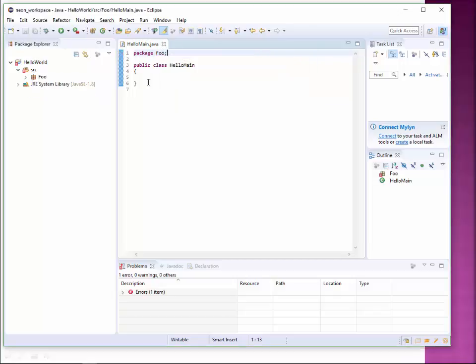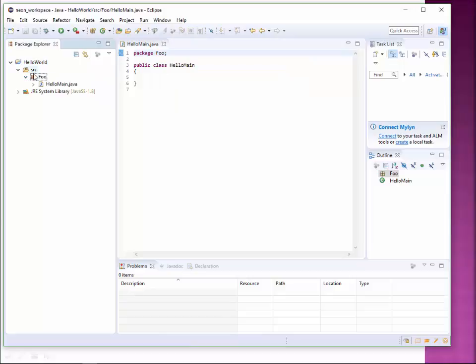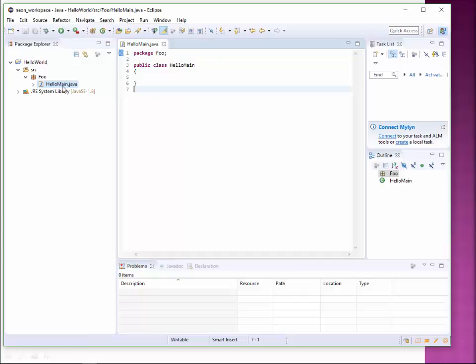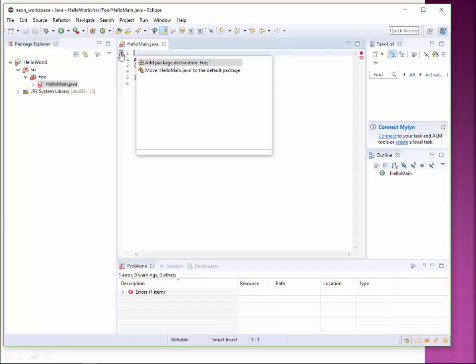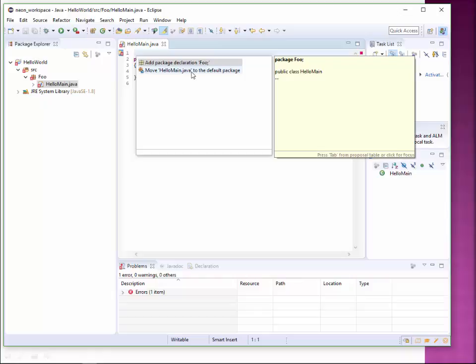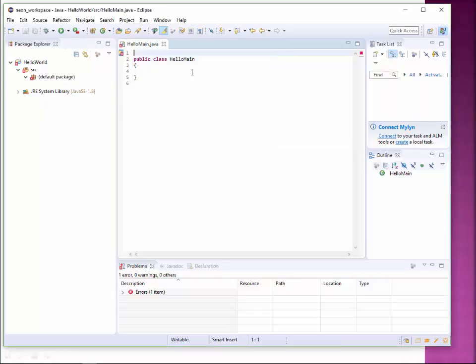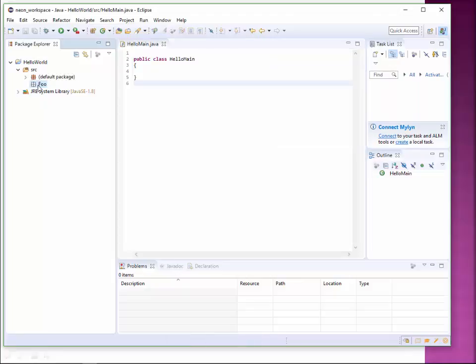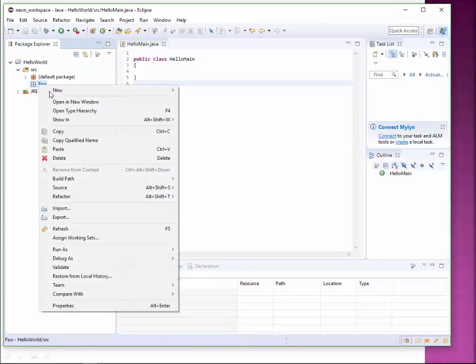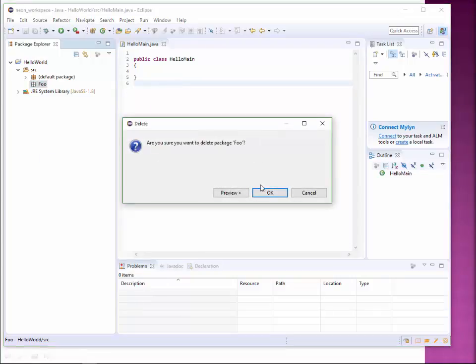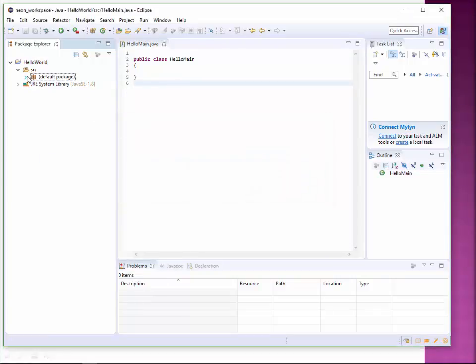So again, I could say move to package foo, then you can see it created this package out there, created this folder underneath it, and moved my class over there. If that's not what you wanted, then you can delete that. And then it tells you again, hey, this package declaration isn't there. I can move it back to the default package using this tool again. It makes my life pretty nice, but then you can see package foo is sitting out there, and I have to delete that separately. Which there, I can hit delete. Do I want to delete package foo? Yeah, okay, yes, it goes away.